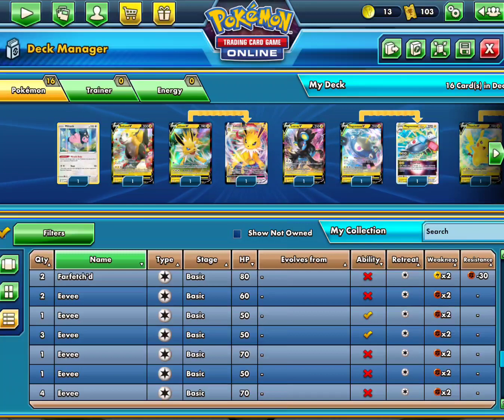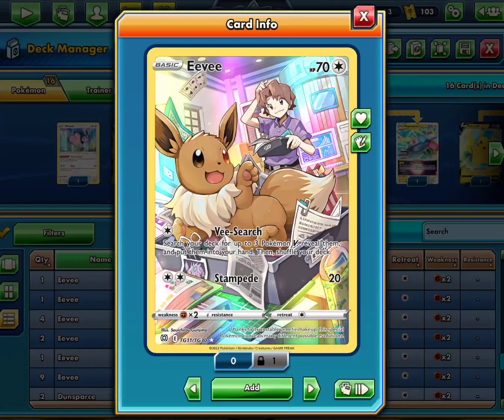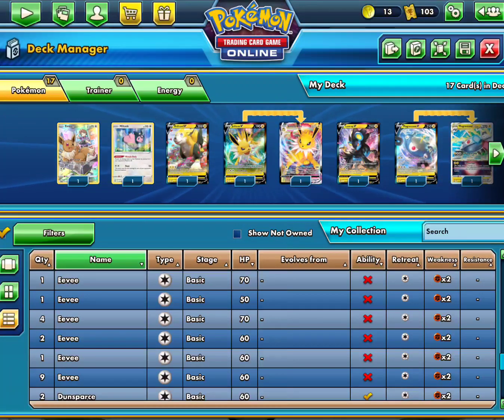So I have one Eevee that allows me to search for 3 Pokemon V, reveal them, put them in my hand. So I like to put that on. So now you see I have 17, which means that with 17, I have to still go and finish my 60 deck. So I still have, looks like 43 cards that I can play.